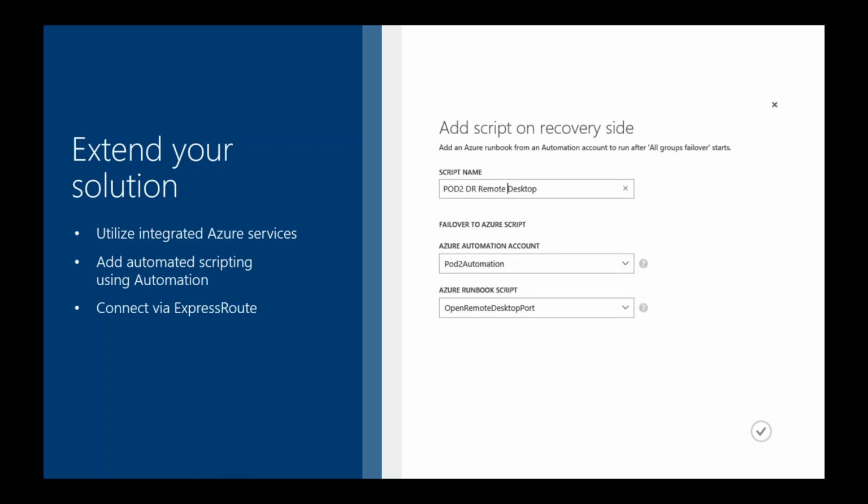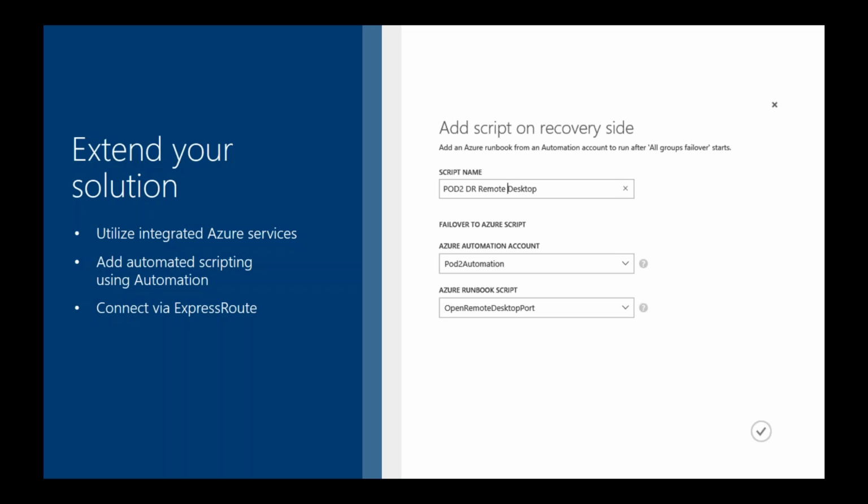As a disaster recovery solution born in Azure, ASR, or Azure Site Recovery, can leverage other services in Azure. Key is automation, which is another pillar of OMS, and enables customers to automate predefined or custom scripts to run anywhere during post-recovery. You can connect to ExpressRoute, which can remove traditional blockers in networking, like when you're sending massive amounts of data to Azure, for example.